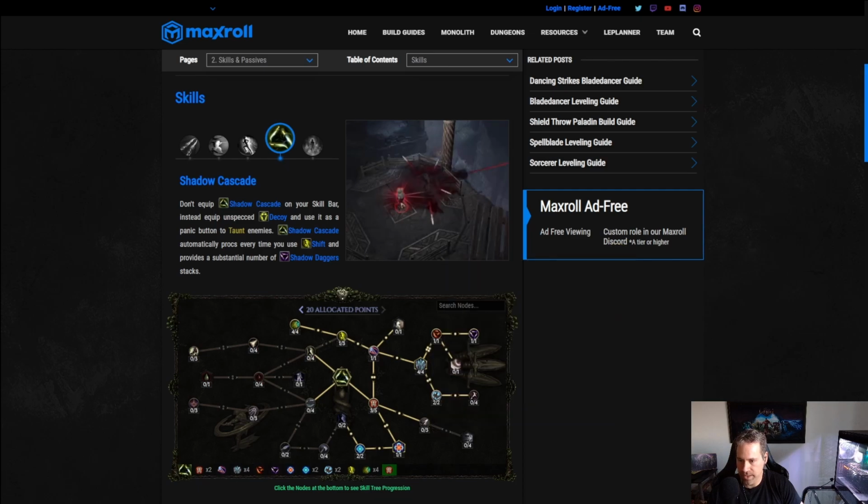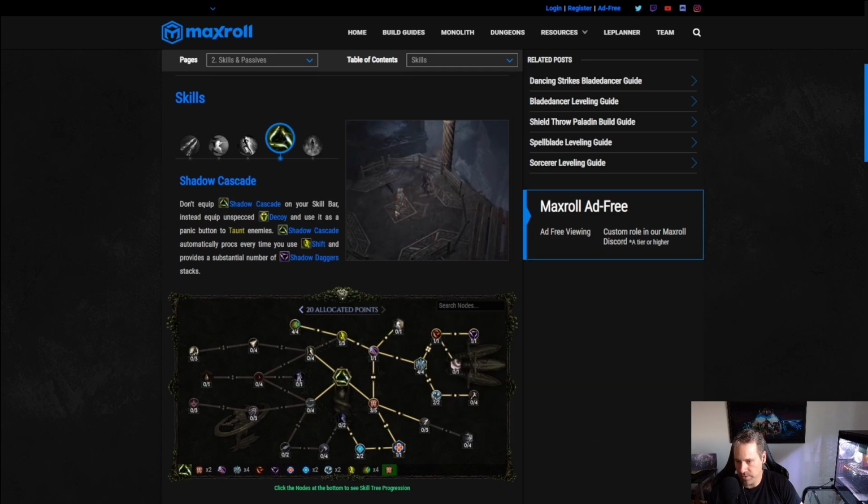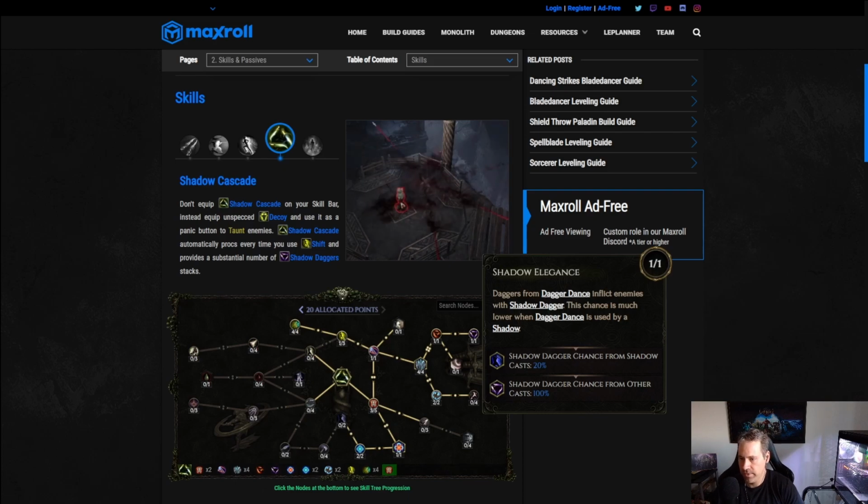So we're going to take Dagger Dance, and we're going to take Porcupine's Wrath, which is going to cause it to throw daggers, and only throw daggers, and doesn't do the melee version, but that's fine because we need to do that to get to Shadow Elegance, which is going to give us a 100% Shadow Dagger chance from us, and then daggers will have 20%. There's so many of these that go out that it will actually do quite a number of procs, so it's quite good. It's better than it sounds on paper.